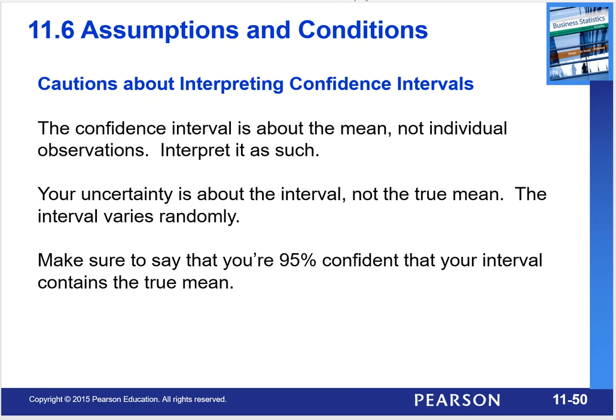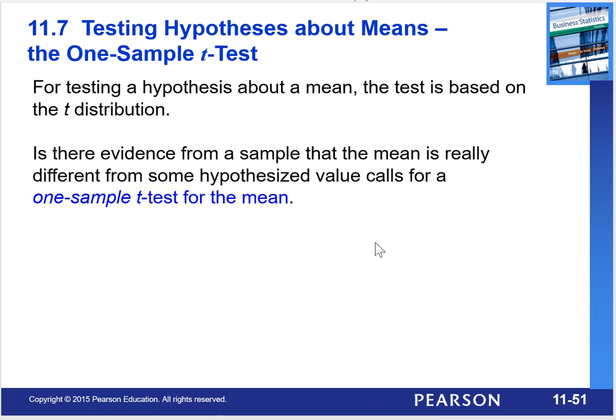Be careful. Confidence intervals are about the mean. It's not about the individual observations, so don't mention your sample because your sample is clearly going to be in there no matter what you do. It's really about trying to estimate the population mean, not the sample mean. You know the sample mean, you just calculated it. Anyway, make sure you mention your confidence level. I'm warning you for some reason in here.